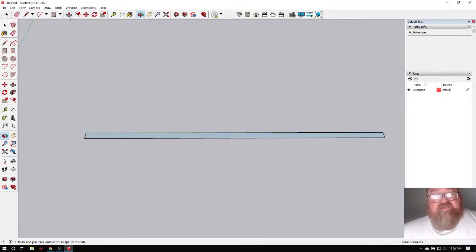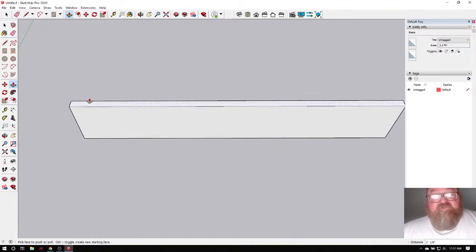Okay, right here, it's a little square with a little arrow pointing up, because that's what we're going to do. Then we're going to select that face right there, and we're going to start pulling up. Okay, now don't click again. In detailed CAD work, you want to enter the dimension of something. You don't want to just randomly pull it up. So I'm going to pull it up and stop. I'm not going to click again.